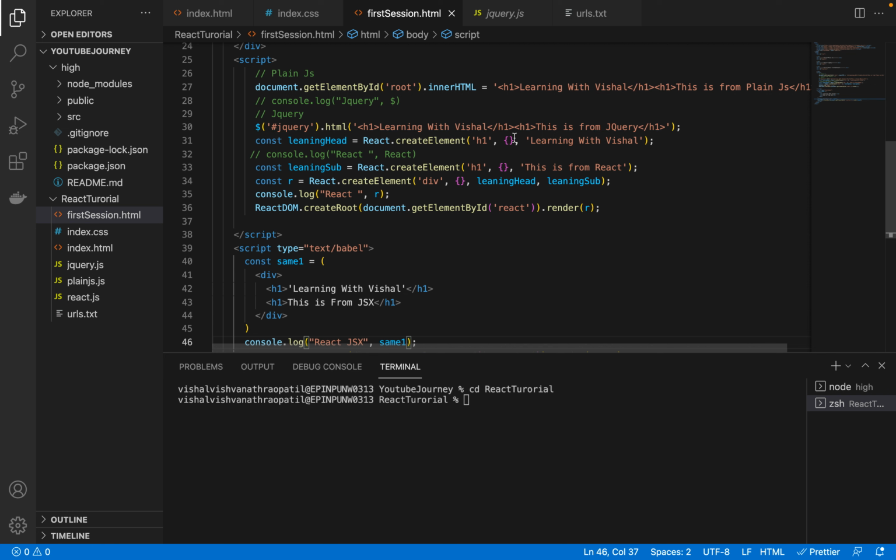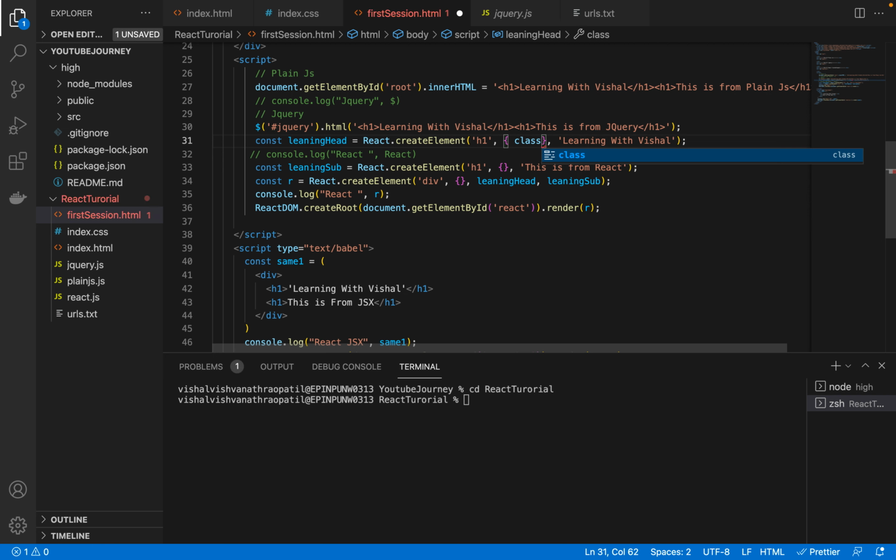So this was pending, right? This was pending, our object. Whatever attributes you want for the h1 tag, let's say id, let's say class name, anything. Let's add a class. We cannot add class directly, it's className.